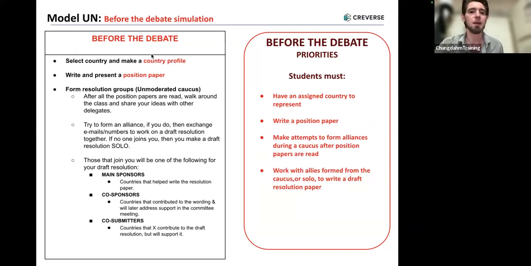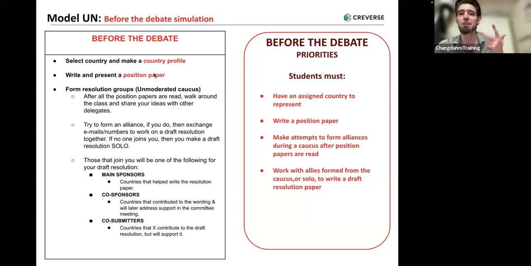Okay. There's lots of little criteria that go on before a debate, but what I've shown you guys is the most important. Before an actual debate simulation happens, which is like week 4, the students have to present a country profile, okay? They have to have been assigned a country, research it, and present it to the class.